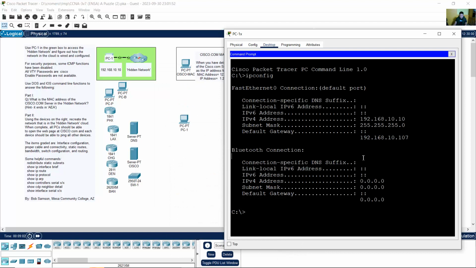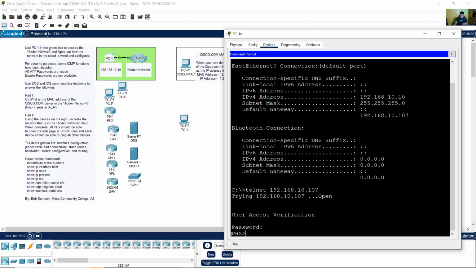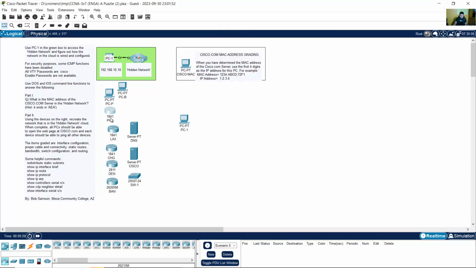Telnet to this IP address, the router. Enter. The password is Cisco. Enter. This is the Phoenix router. So you can see this is the Phoenix router, and PC1 is connected to the Phoenix router.